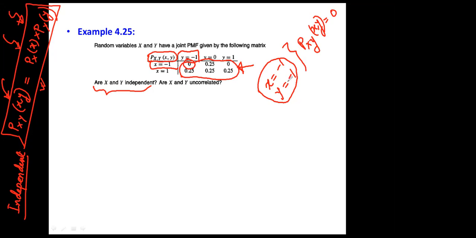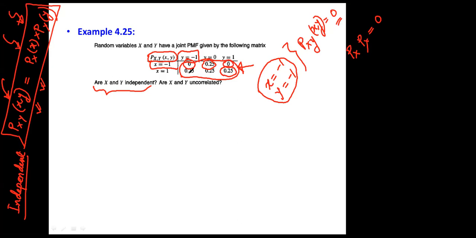Okay. So when I'm talking about a particular point, say for example, x equal to 1 and y equal to 1, what is the joint probability? It is given, it is 0.25, isn't it? So let's find out whether this equation is right or wrong for a particular point like x equal to -1 and y equal to -1, where the joint probability is 0. So if I can find that px into py is equal to 0, then I can say that this is satisfying. And then point by point, I have to find out all these criteria, whether they follow or not.